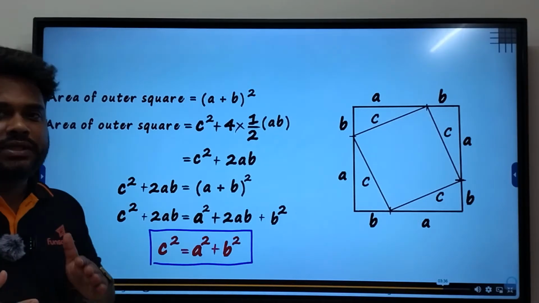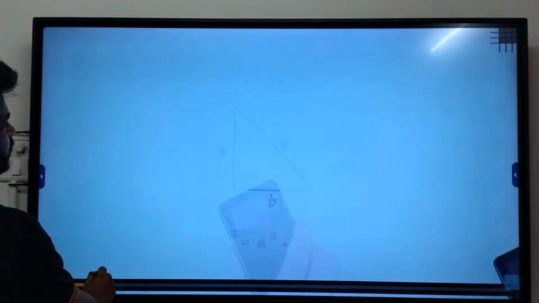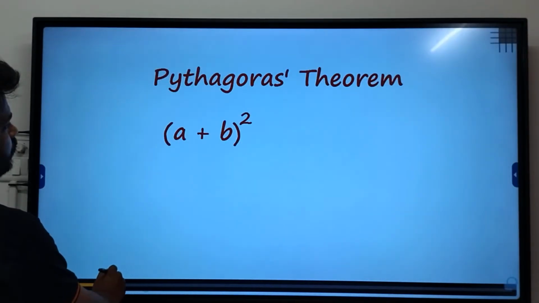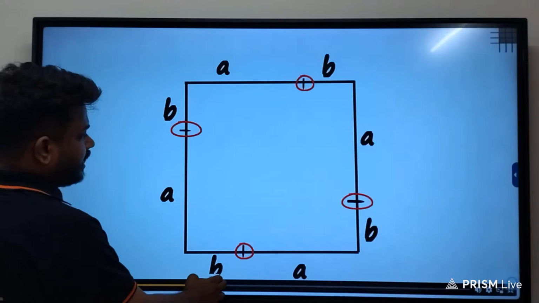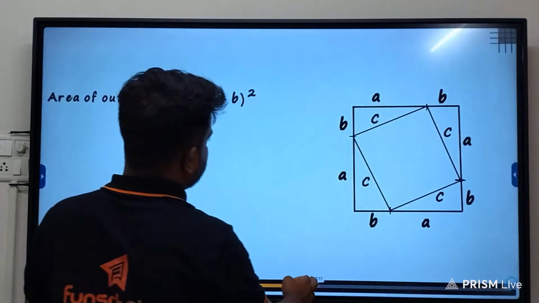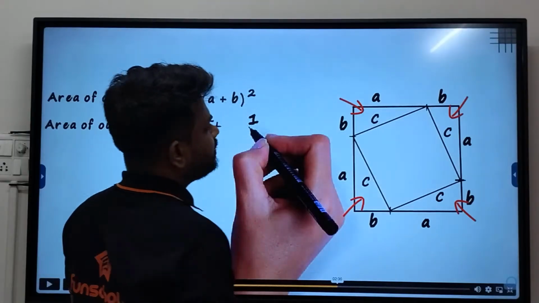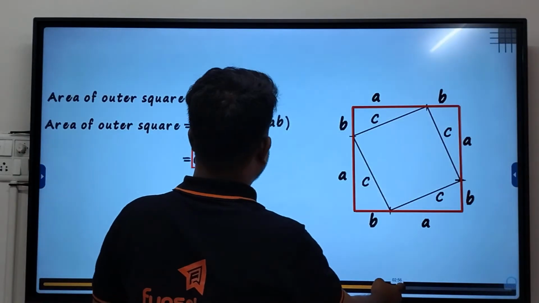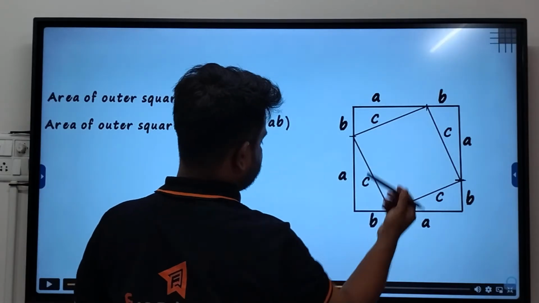Okay, maybe this video was a little bit lengthy, so let's understand it a little better, how the Pythagoras theorem can be used to prove its theories. This one is a square, and if we fit another square into it, it will look like this. From these points we are getting 4 triangles, and they will have the same measurements, like this one is ABC, ABC, ABC, ABC.